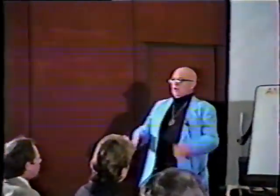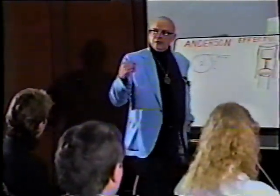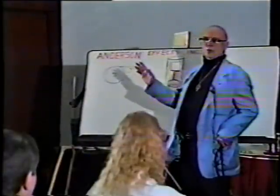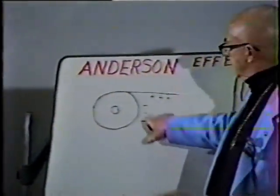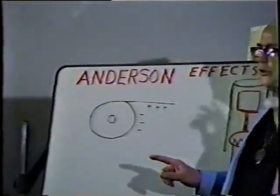Whenever two surfaces come together, no matter how lightly they touch, and even if they appear identical — triboelectric series be damned — there is no such thing as two surfaces which are totally identical. As you peel them apart, presuming both to be dry, one surface has a marked preference for electrons over the other. As they're peeled apart, one surface will pluck electrons off the other, leaving that surface with a plus charge because it lost them. It's like two guys sit down at a poker table — one of them gets up rich, it doesn't come out even. The easiest way to show it is with scotch tape: when you unroll it, the main roll plucks off electrons, leaving the main roll minus and the piece plus.